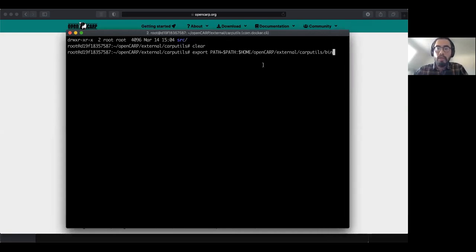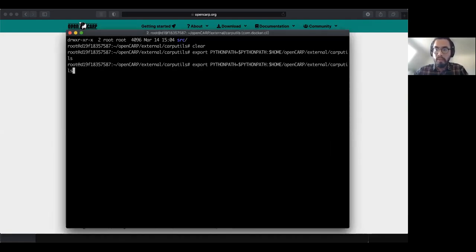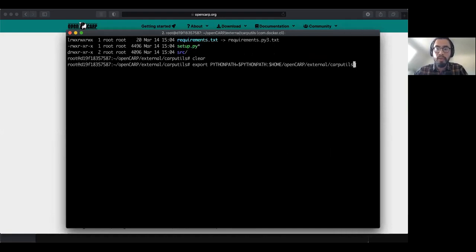Okay, the first one is that you have to specify the binary in your CARPentry. And the second one is that you have to specify your Python path to the CARPentry folder you have. In this case, it's in the openCARP external folder.